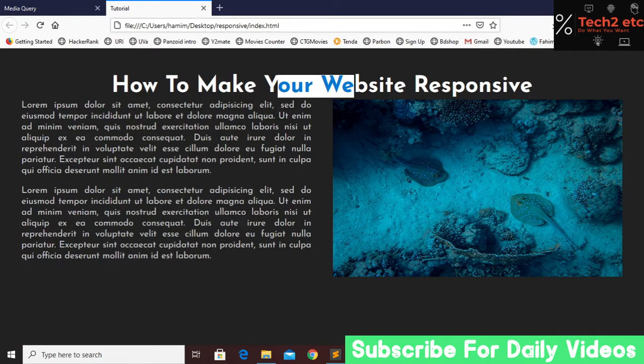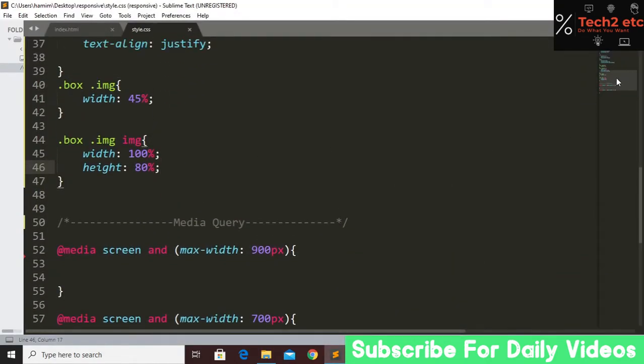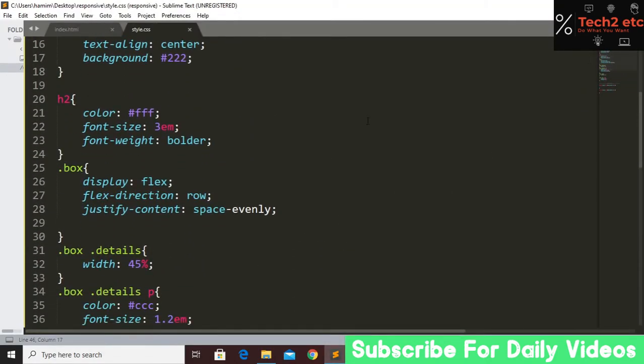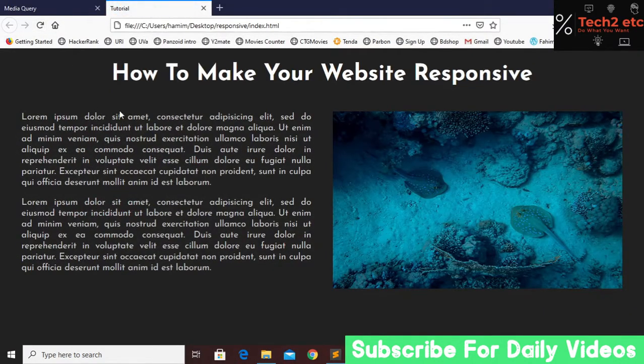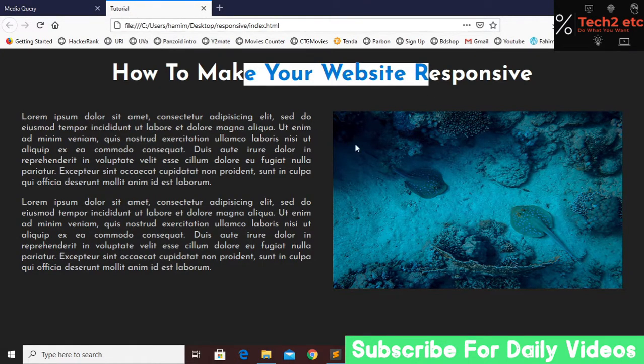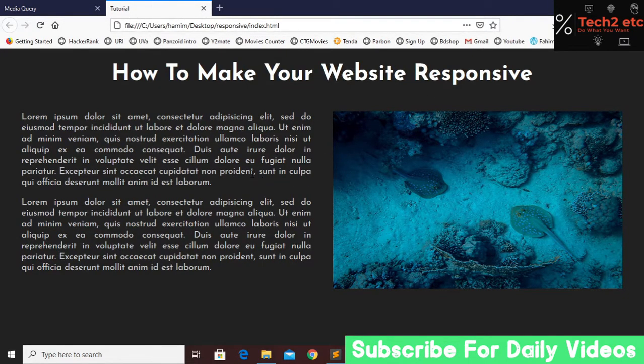So I will create some spacing from the heading. So for the h2 I will give a margin bottom of 50 pixels. Save and refresh. So here you can see that now I have a space between the heading and this box class. So yeah, now that's it.